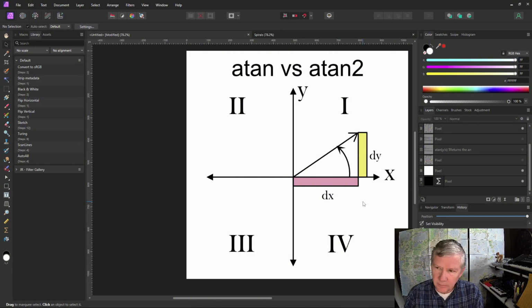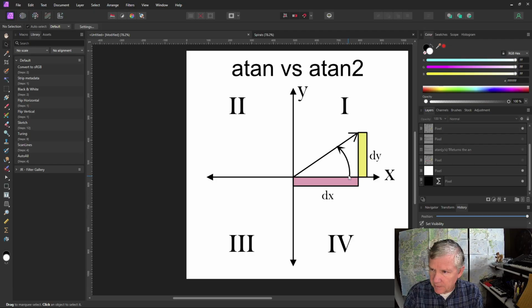To create the spiral, we need to do the opposite. We know the position x and y of our vector, and we want to compute the angle from that. In mathematics, the angle is usually measured in the positive direction when you're going from the x-axis and moving counterclockwise.